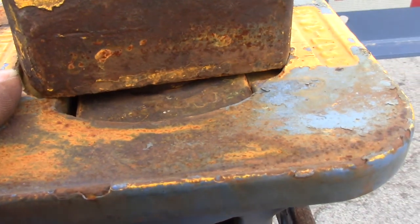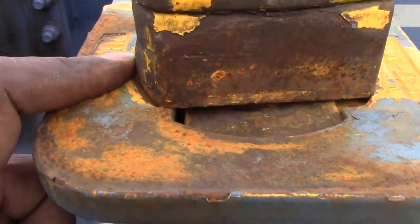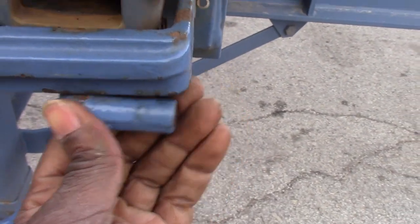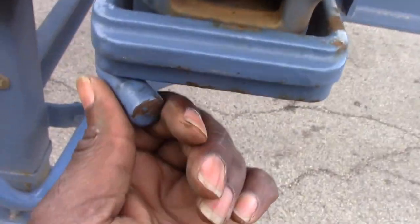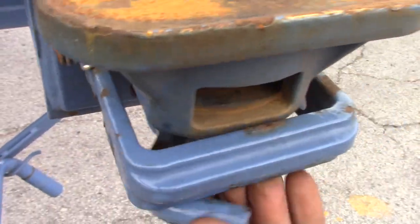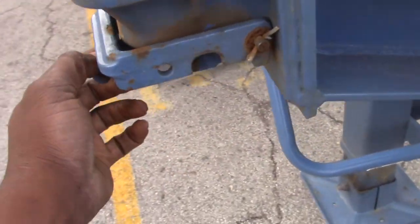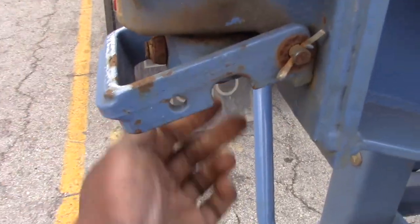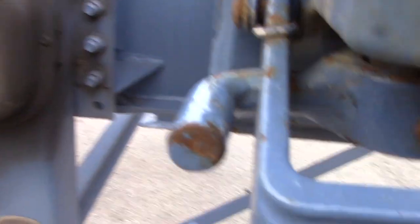See? You gotta turn the whole thing. So that way, it locks on here so it won't drop back down. Then once that's up there, take this right here, and you turn this. And it locks in here. See? Turn it from another angle, turn it, and it locks down right there.